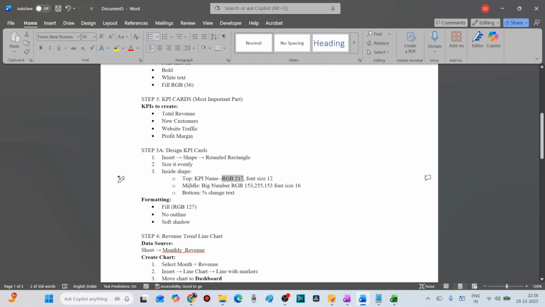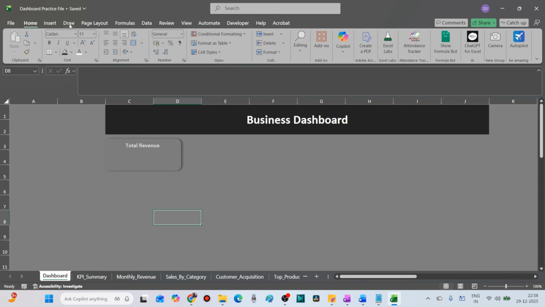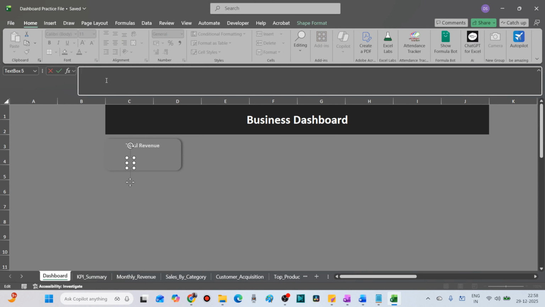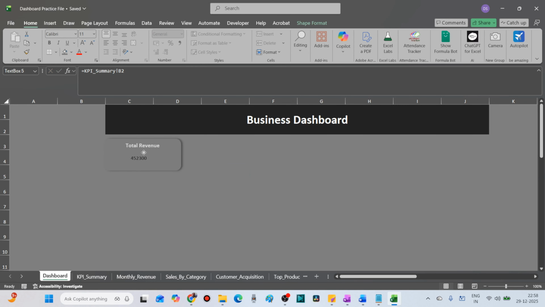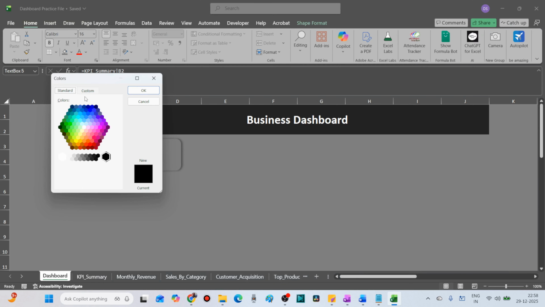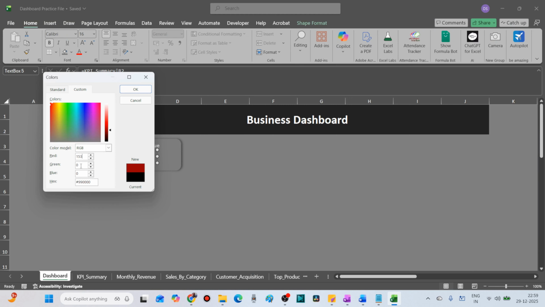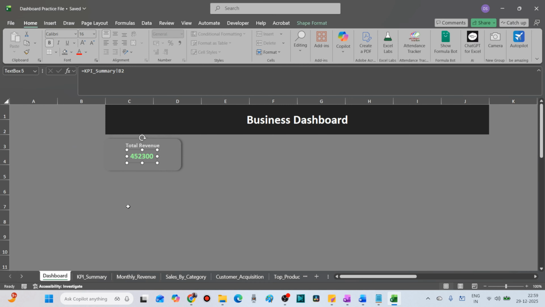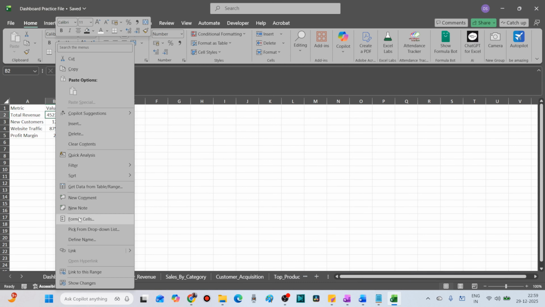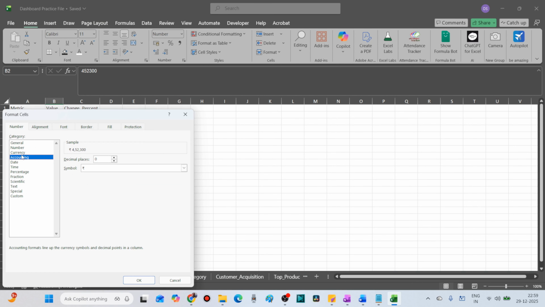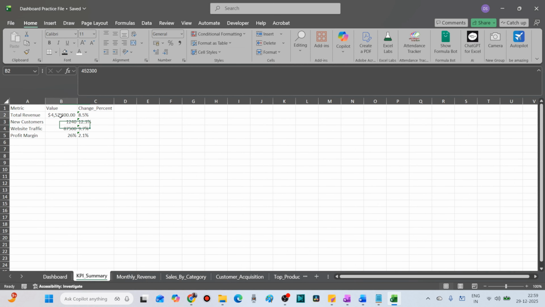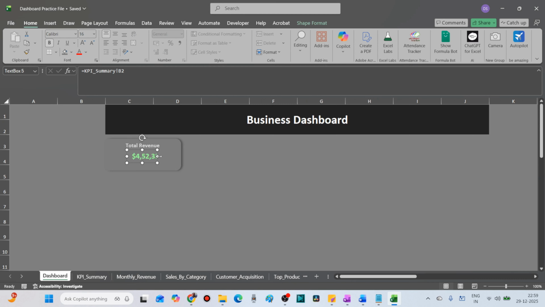And now, in the middle, the numbers will use the RGB 153, 255, and 153, and font size will be 16. And in the bottom, percentage change text.